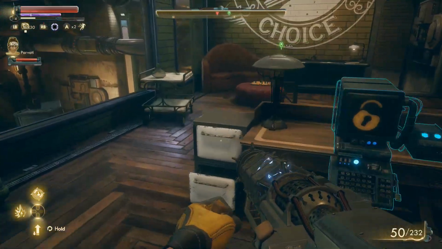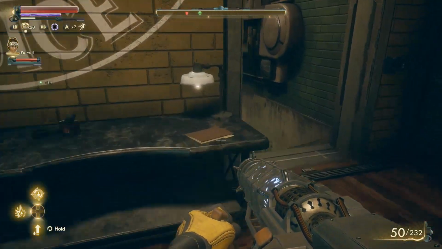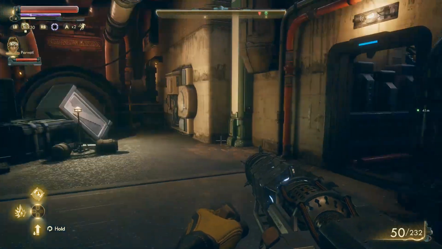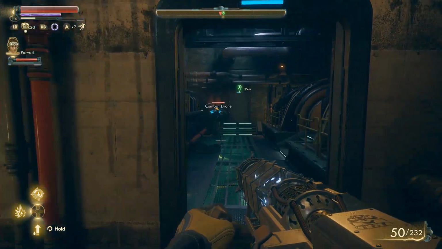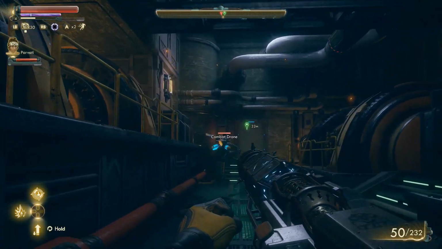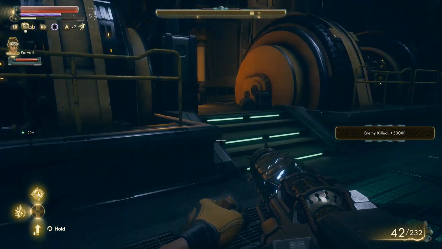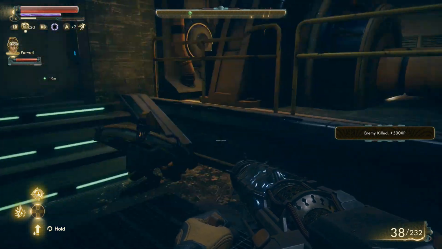Let's just reload that. We've got quite a lot of ammo for this, so I don't mind using this. And it's awesome. I just saw a robot. Here it is. Maybe it's got short range. Here they come. Nice one. So does it shoot? Oh, it still uses ammo.